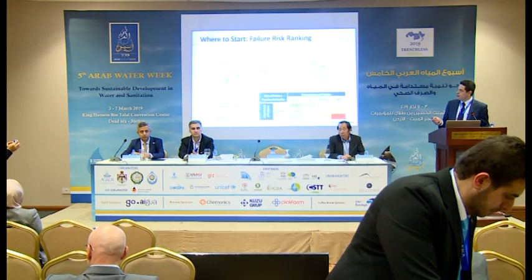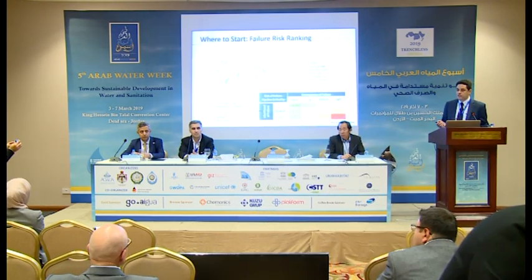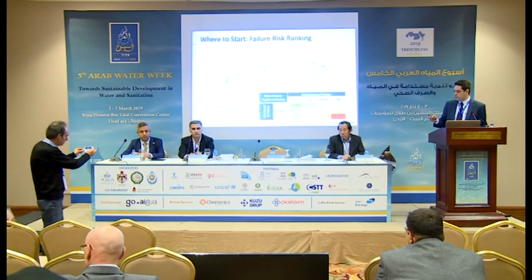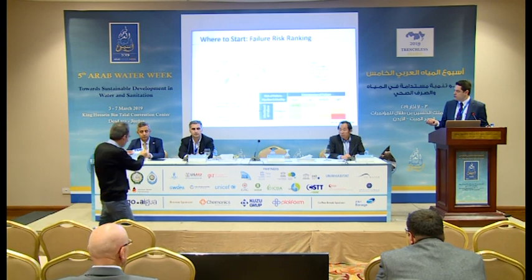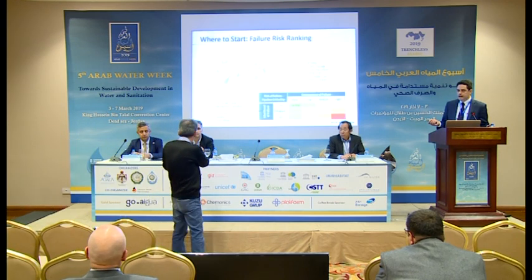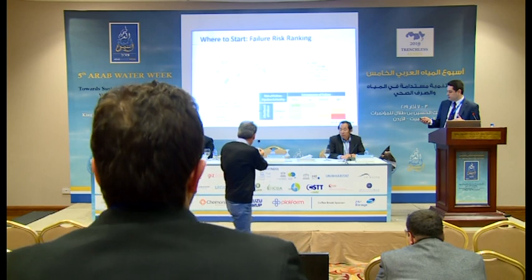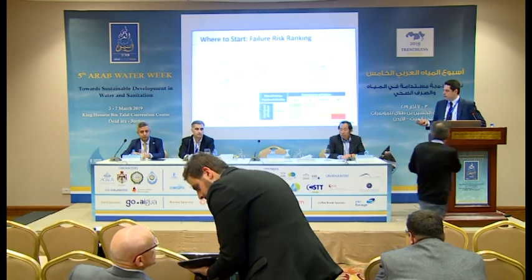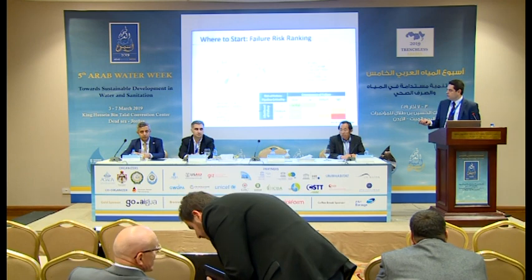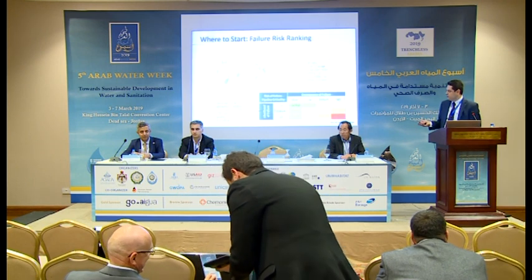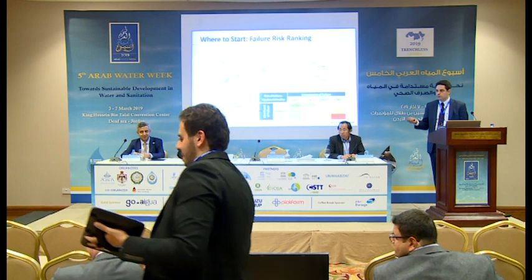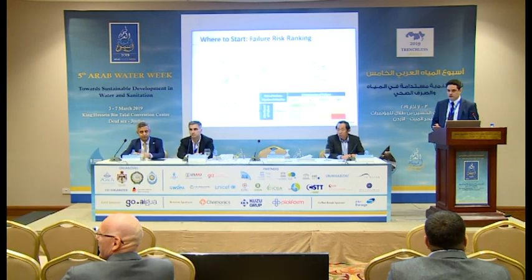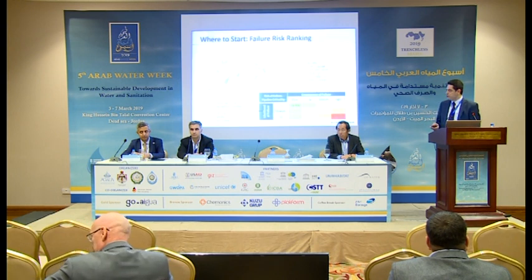This is addressed by what we call the failure risk ranking, looking at multiple parameters involved in the question and basically defining the risk of a pipeline as a multiplication of the likelihood of failure times the consequence of failure. So the higher the likelihood of failure and the higher the consequence of failure, you identify those pipes that are at higher risk, and those are the ones you actually invest in doing a study on.